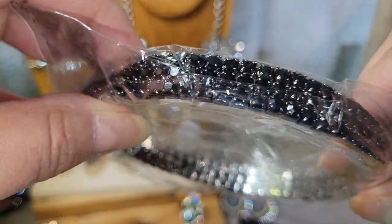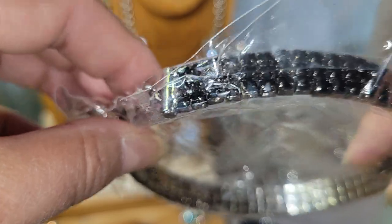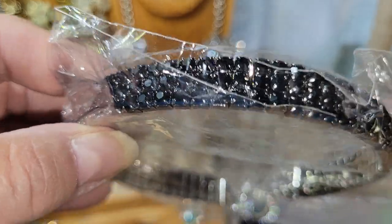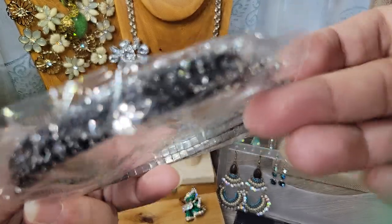I've got a lot of gemstone jewelry lots, but gemstone's fun because even if it's in crafts, I'll keep a lot of it because I do restring pieces. I do make my own pieces for sale, and gemstones are always nice to work with.